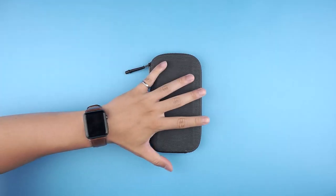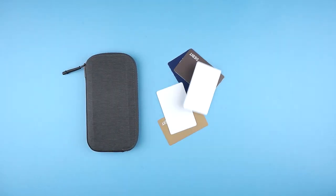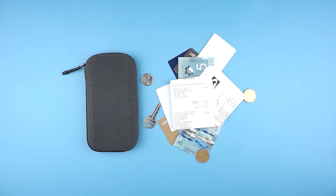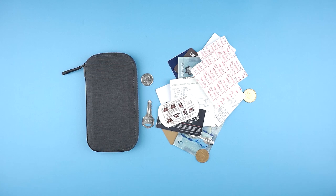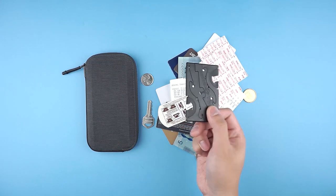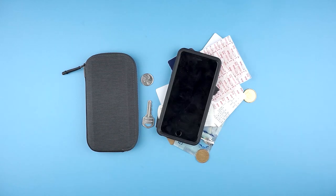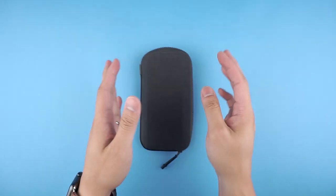You're paying for a sturdy wallet and the rest is up to you. So here's my everyday carry: three to five cards, some bills, some change, a house key, receipts, Band-Aids because safety first, coupons that I'll never actually fully collect, a pocket tripod, and lastly my iPhone 6S Plus in my go-to case, the OtterBox Symmetry case. All of which fits nicely into the phone pocket with a little snuggle room.